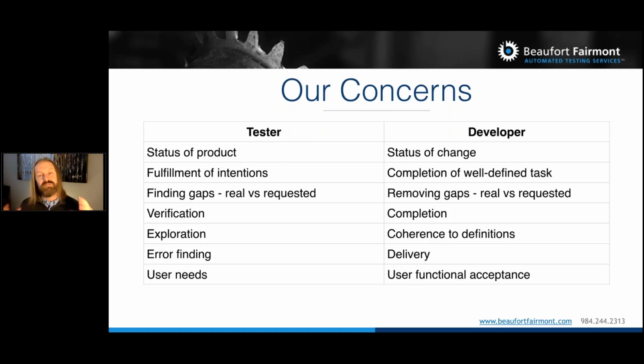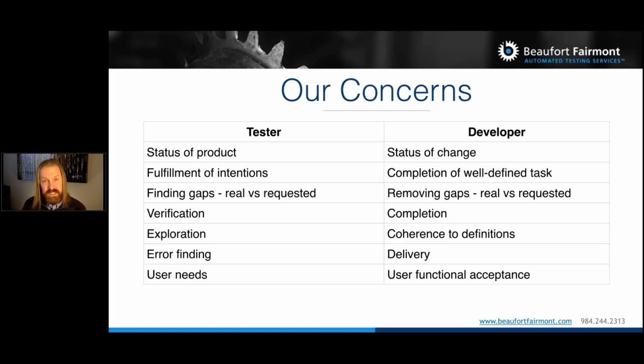So I wanted to talk very briefly about the concerns of testers and developers so that I can identify the differences between us and why we look at continuous integration and other parts of the development life cycle differently. Number one, I think testers tend to look at the status of the entire product, and we talked about developers necessarily needing to keep the blinders on to focus on a very difficult piece of code. So they're looking at the status of a particular change. They're not necessarily looking at a product and the status of the product as a whole.